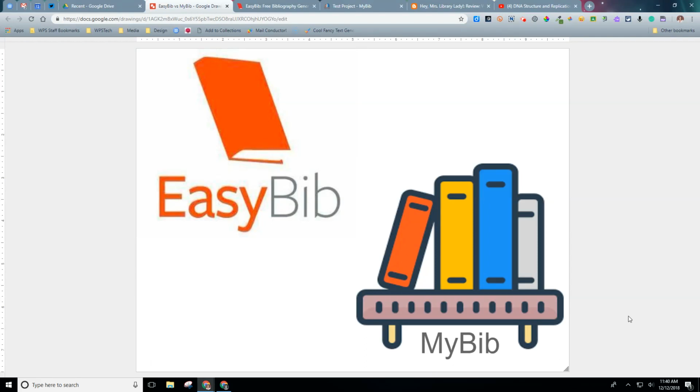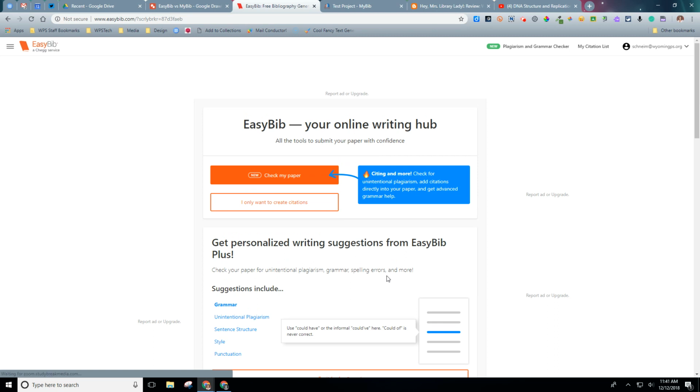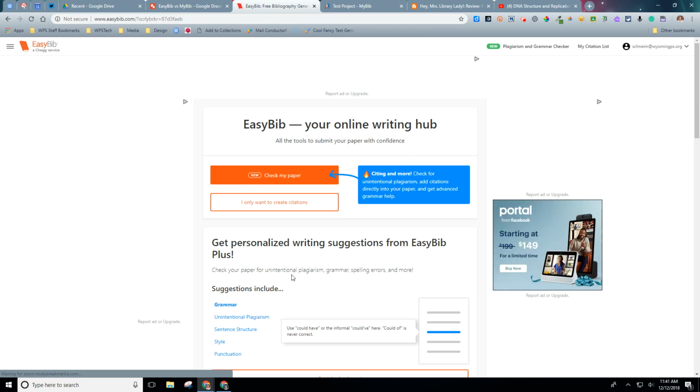When it comes to creating citations for research, we have been using EasyBib for the last few years. It's been our go-to citation generator, but we've also noticed some issues that have crept up recently, and they involve a few different things. One of our biggest issues is the extensive number of ads that show up. Because we use the free version, not the paid version, it takes a long time to load.